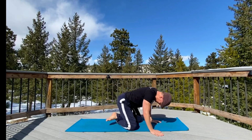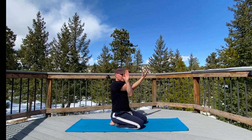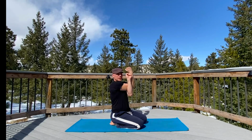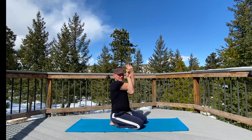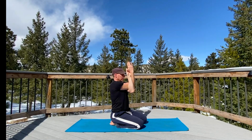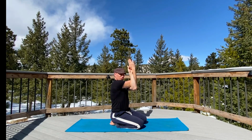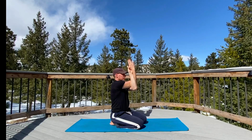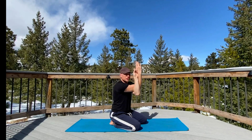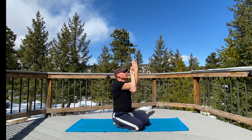All right, cross-legged, or again, sitting on the heels. One more variation here. A lot of great upper body work here. The eagle. Right arm forward, left arm underneath. Come around, either fists right here, or if you can, bring the hands together. Reaching the fingers up, the shoulders down, and the elbows forward. Again, that's elbows forward, shoulders down, fingers up. Stretching from all directions, from both sides. Now I can see life clearly.